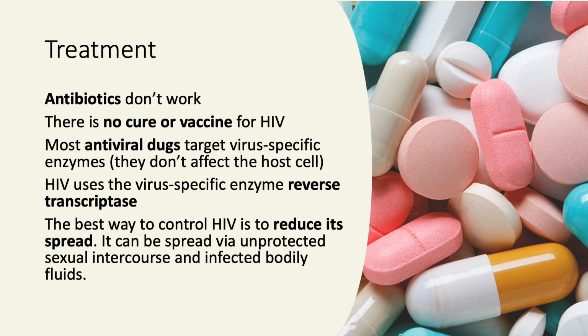Antibiotics don't work against viruses. They only kill bacteria because they target specific bacterial enzymes. There is no cure or vaccine for HIV, but there are ways to control it. Antiviral drugs can be used which target virus-specific enzymes, such as the reverse transcriptase in HIV. However, the best way to control HIV is to reduce its spread. HIV can be spread via unprotected sexual intercourse and infected bodily fluids, such as blood from sharing contaminated needles.